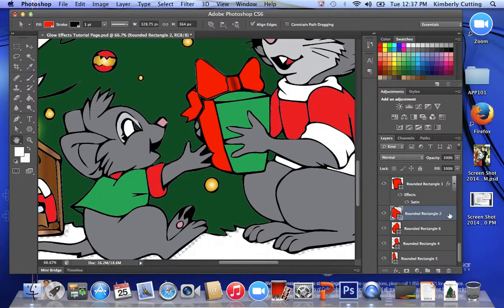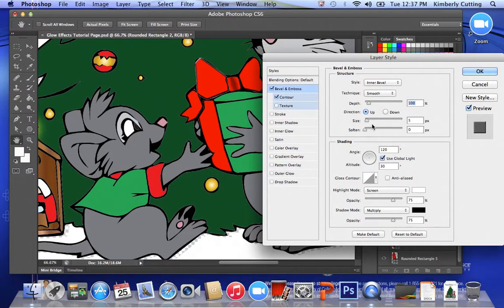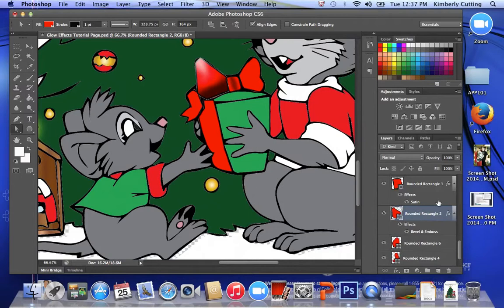We can also do effects like bevel and emboss. Add a little contour. This creates kind of a 3D effect on your bow. However, I should mention that it only works if you have some color inside, which is why I gave this a fill of red. We can make a nice shiny bow this way.